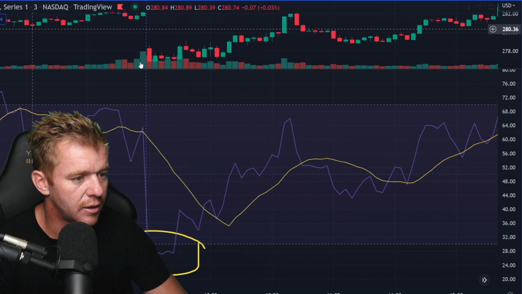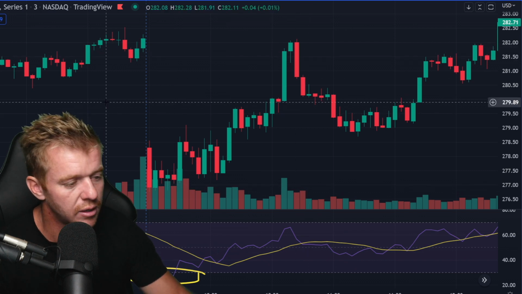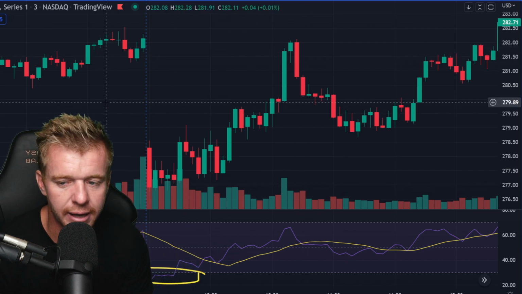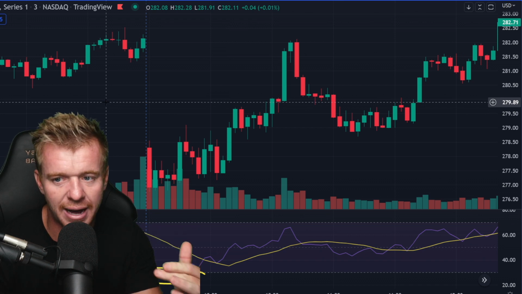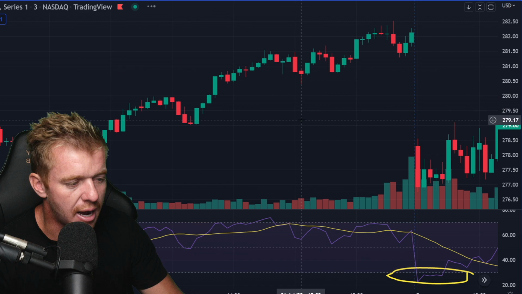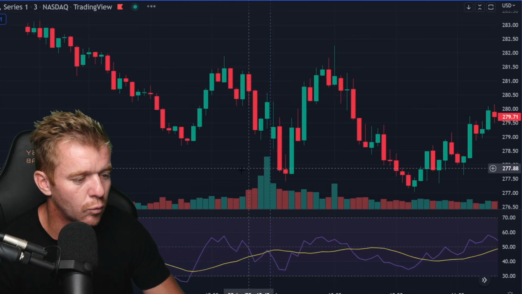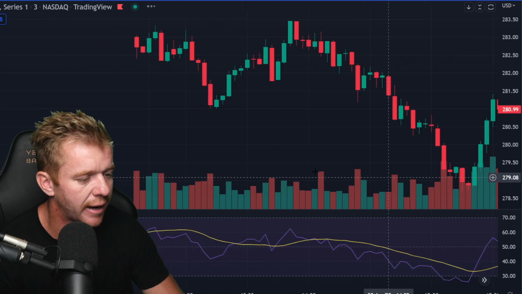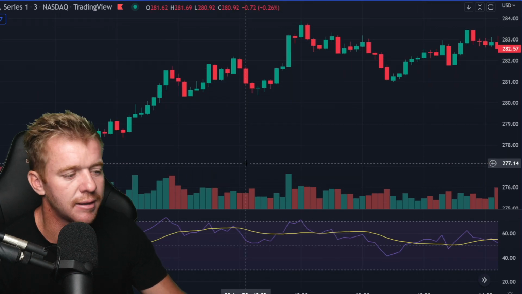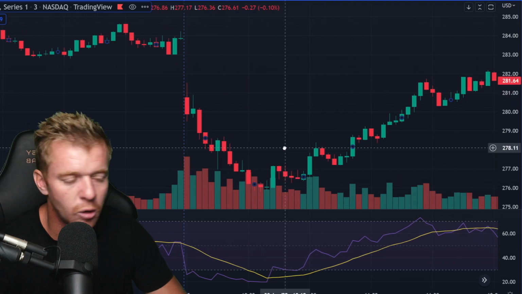And then guess what? We found a bottom after gapping down there. We had that bottom there at 277. We pushed up to 82. So definitely focusing on the extreme highs and the extreme lows when it comes to the RSI. Not so much worried about the middle area, but once I see that we're at an extremely high or extremely low, that gives me an idea like, okay, do I want to be opening a short? Do I want to be opening a long?